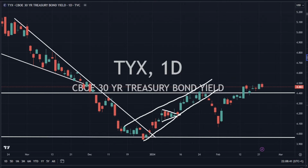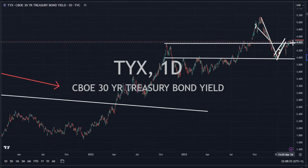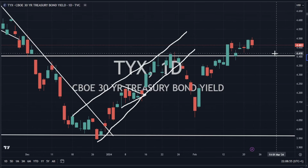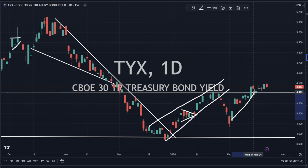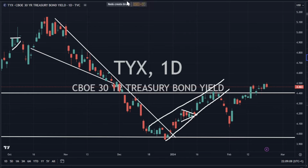And then the 30-year also still looks really good. We've got larger buying pressure candlesticks coming up. We have a small selling pressure candlestick today. We are still above this longer term support line going across. So we have support underneath us. We've got good buying pressure coming up, which is momentum, broken out of this short term little movement there, doing a retest today. And I do think we have the potential to move higher. So the dollar, my opinion is it could still be pretty resilient and move on higher.